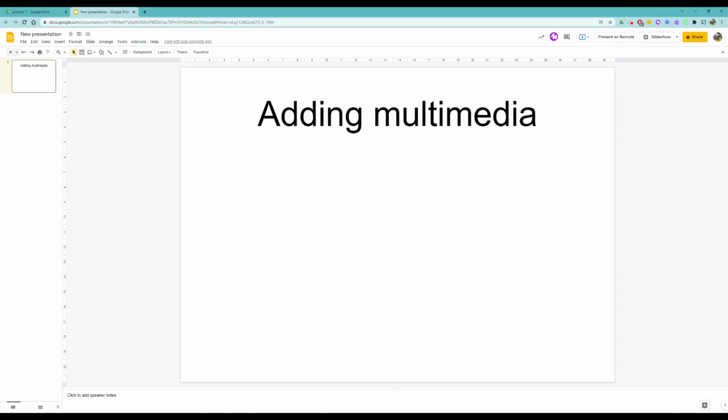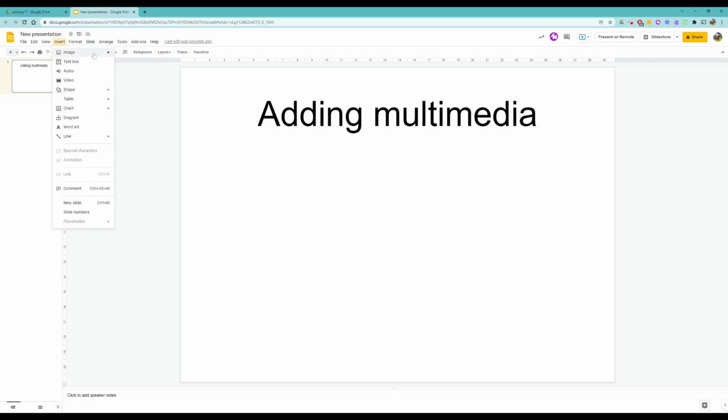Adding multimedia content to your slides is something you'll probably do all of the time. The main way to do this is through the Insert menu. If we just quickly look through what the options are here, most of these will be familiar to you: things like lines and word art, shapes and tables and charts. They're all the places to put these in. But we're going to concentrate on putting in images, sound and video files.